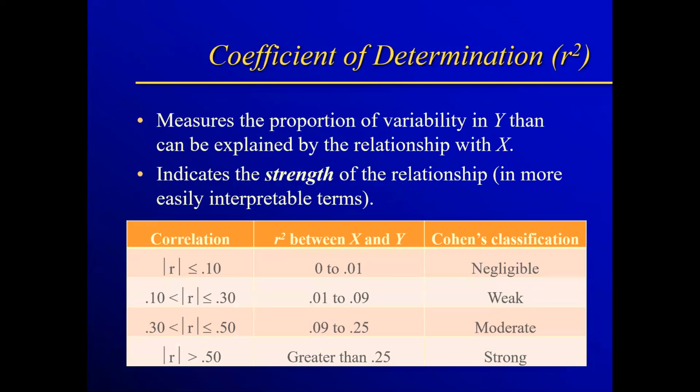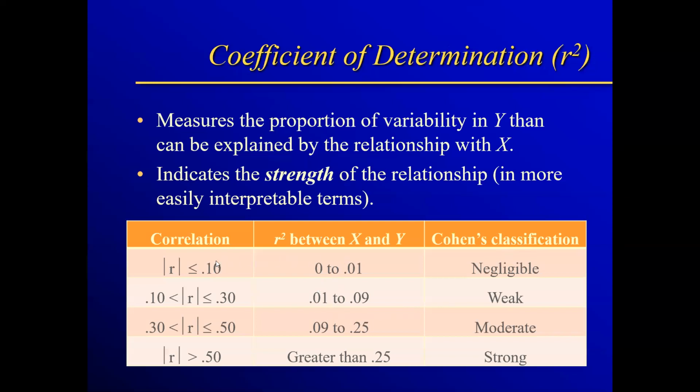So I'm going to briefly go over this slide, but that mini lecture that I'm going to upload after class, about 5 minutes, talks a lot more about this. So this coefficient of determination, this R squared value, tells you how strong the relationship is. So how do you find R squared? Well, you literally just square the R value. SPSS will give you an R value, and I'll show you that in a little bit, and you just take that number times itself. And we can see here, it gives you a classification of how strong the relationship is.